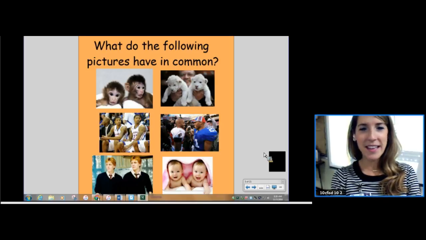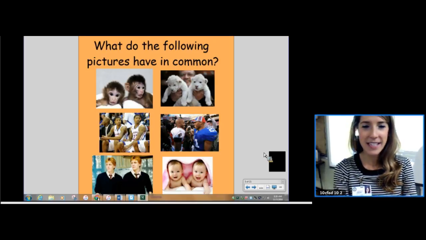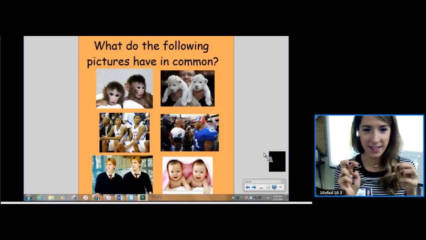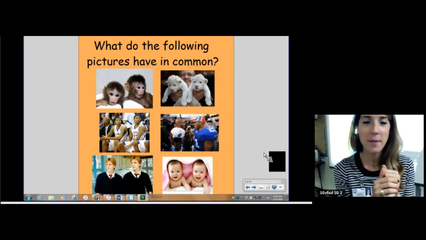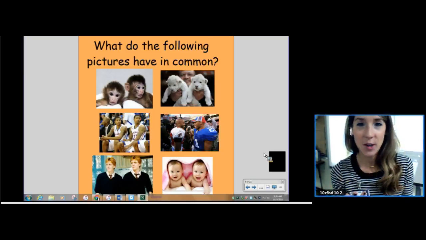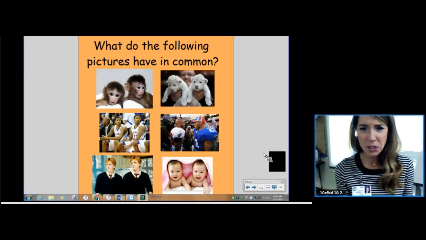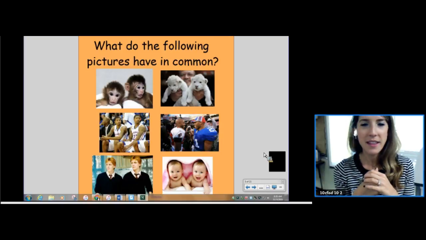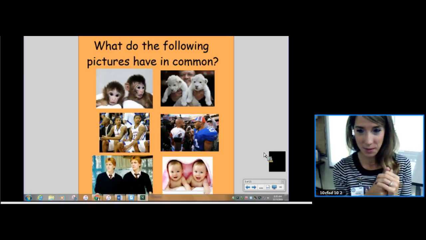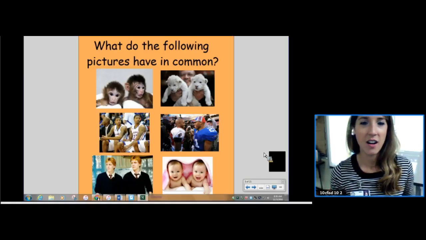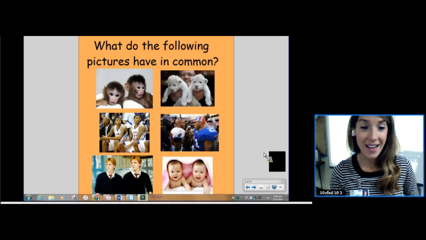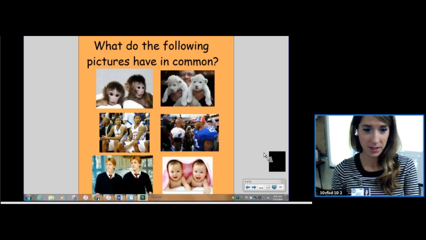Hopefully what you gathered from this, what they have in common, is these are all identical twins. Maybe one of them is the same actor in Harry Potter? But anyway, they are identical is what I was getting at, because you can be twins but not be identical. And that's what we're going to be looking for all unit long: identical twins, except we're going to do it to shapes instead of people and animals.